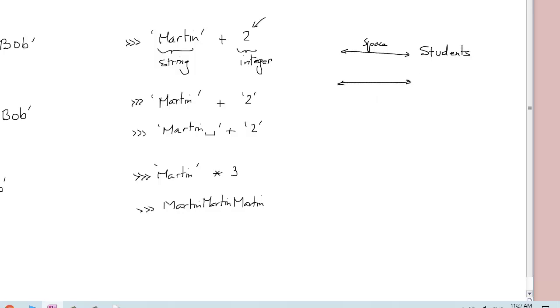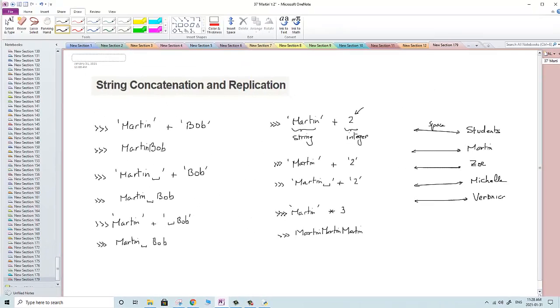After that, the same space, I need to put Martin, space, I need to put Zoe, space, I need to put Michelle, and space, I need to put, let's say, Veronica. For example, you see here, I need all of them to be under student this way, at the same space. So see the benefit of multiplying the string.